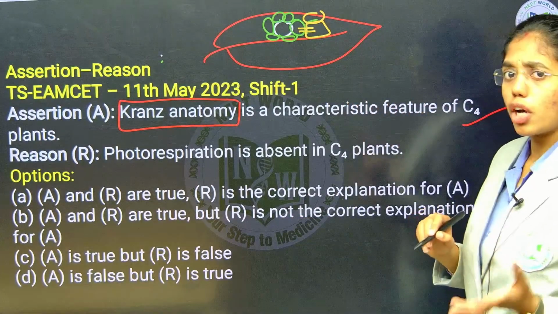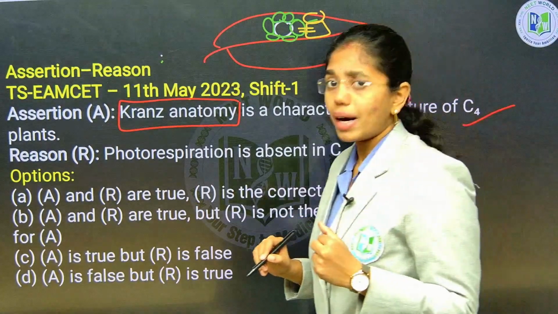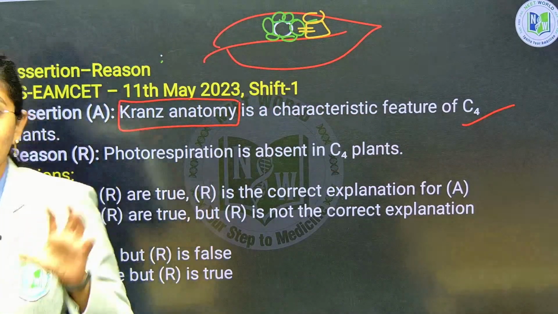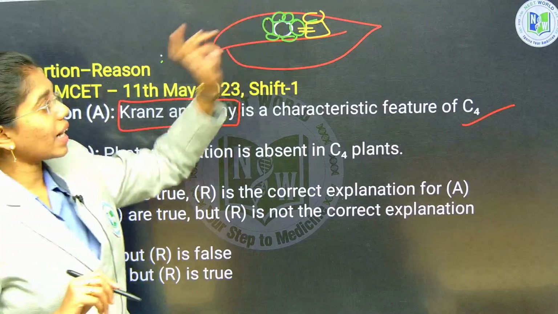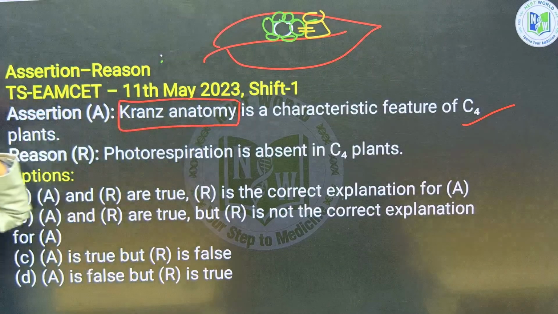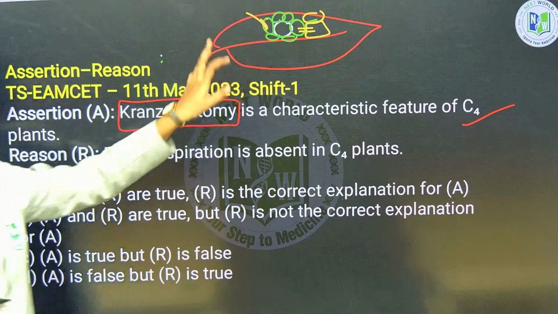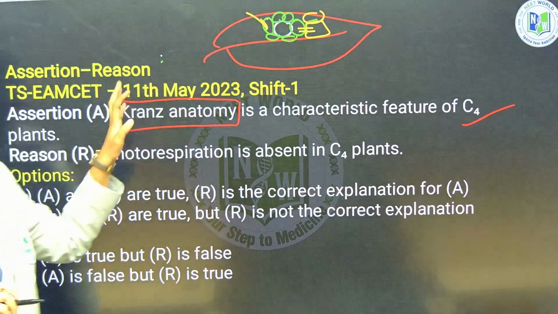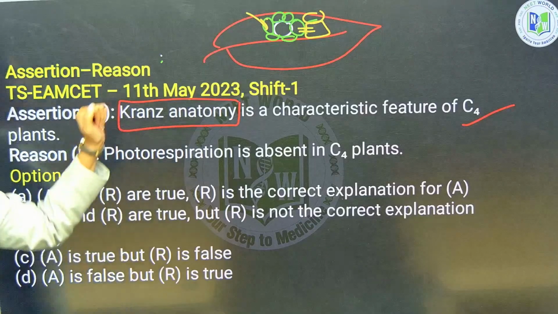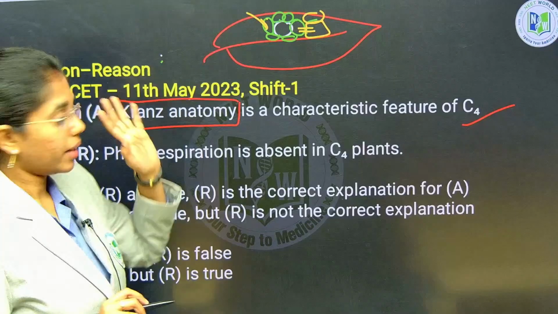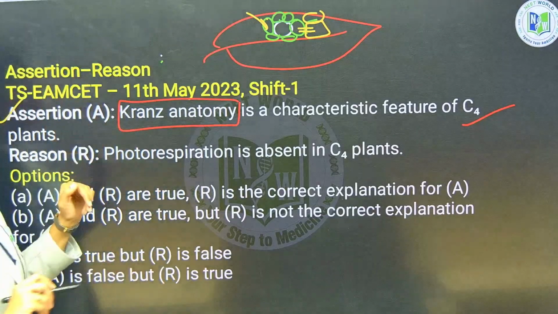Let us recall about bundle sheath cells. Bundle sheath cells consist of agranal chloroplasts. Okay, it does not have grana in it. Fine, right? It consists of agranal chloroplasts and is abundant with Rubisco enzyme, which is the world's most abundant enzyme, and in bundle sheath cells the C3 cycle is conducted. Fine, right? So, the assertion is true only.